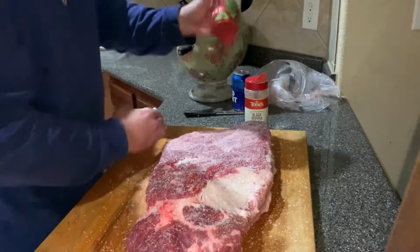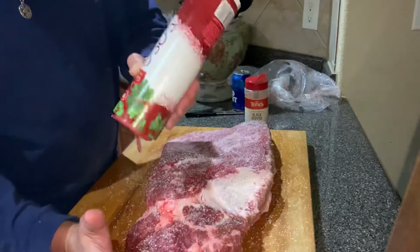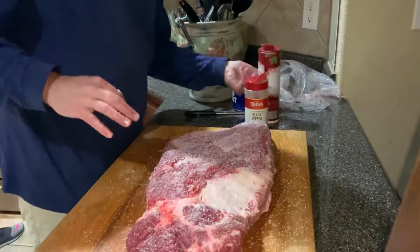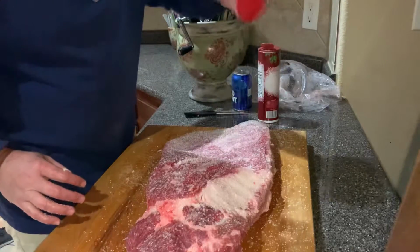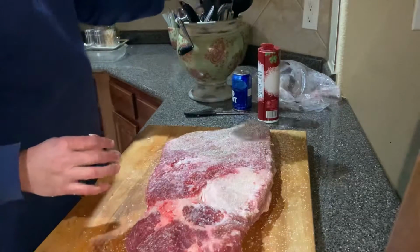So, I put the salt on first just so I can see it. And then I put the pepper on. So you can see I laid on that salt pretty thick. And then here comes the pepper, even thicker. And I think this is my salt and pepper mix.